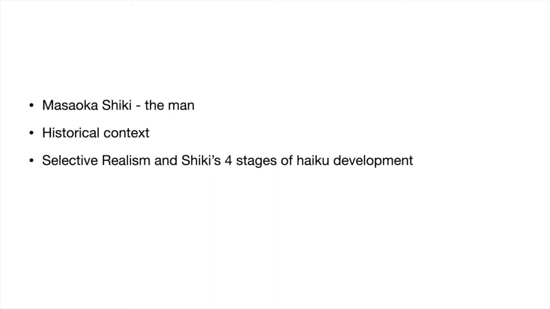Shiki left home around the age of 16 to move to Tokyo to further his education, eventually commencing studies in philosophy. There is speculation that initially he wanted to be active in the formulation of foreign policy in this new Japan, but he realized he was ill and therefore would not be able to follow his desired career. He switched to studying literature, determined instead to have some influence in the formulation of the future of poetry — in particular tanka and haiku. He didn't finish his education, but threw himself into self-study of haiku and tanka and, much like Basho, went on a walkabout.